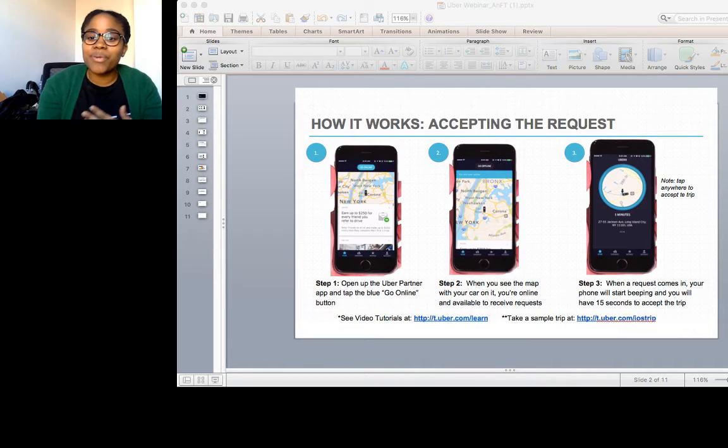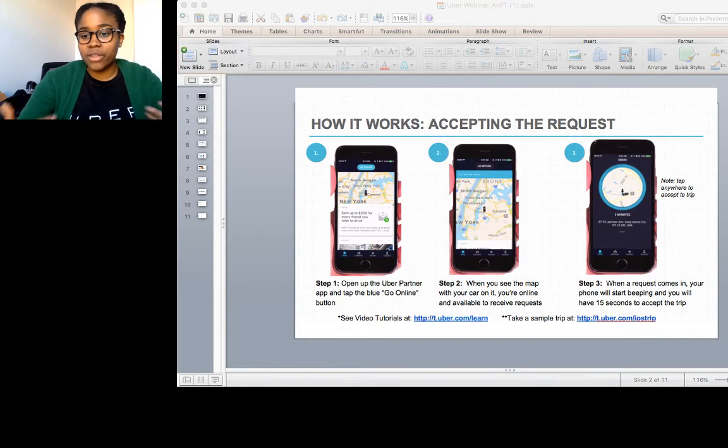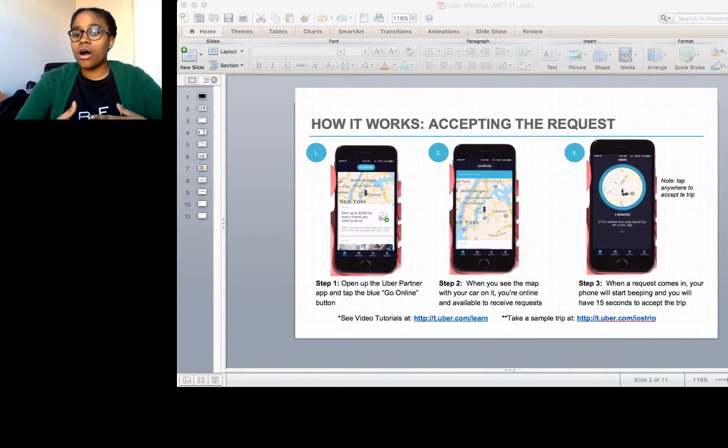So it's basically looking out for you in the long run because you still have to return from where you came from. We don't want you coming back here and having to pay for the tolls. It's just different regions and different things that go into it. We wouldn't want you to go out to Washington, D.C. to drop off someone and then come back empty-handed and have to pay for those tolls by yourself. That wouldn't be fair to you. So we're looking out for you from that standpoint.